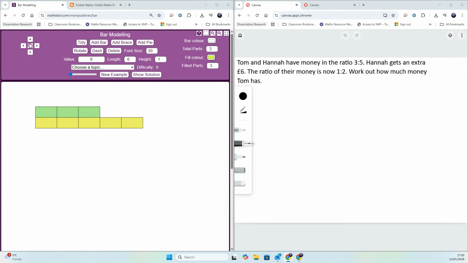This is quite a tricky thing for a lot of students to work with, and so I'm going to use a visual representation of that. But as we're going to see in this scenario, this is the place, I think, where we're going to start transitioning away from the concrete and the pictorial if we haven't done so already. So although we're going to start with the bar model, we're not going to finish with the bar model here.